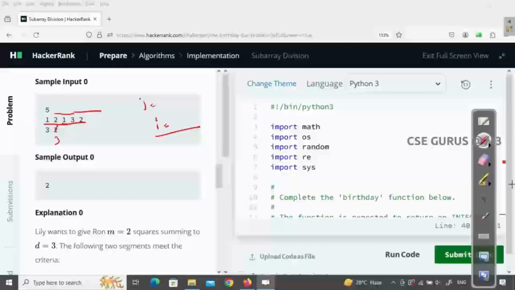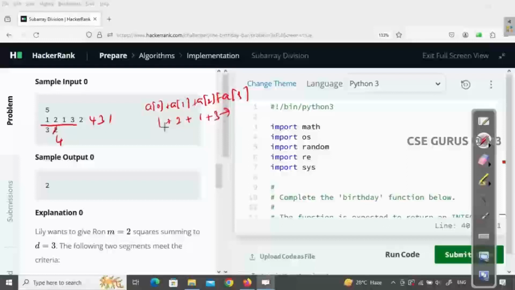I'll make it a little bit sense by writing with only one loop. So how my loop will go, that's what I want to explain here. Let us suppose if I add 3 more elements here, maybe I need 4 elements at a time. What are the first 4 elements I'll take here? A of 0, A of 1, A of 2 and A of 3, right? So these 4 elements I'm taking, 1 plus 2 plus 1 plus 3, which is the answer 5 plus 2, which is 7.